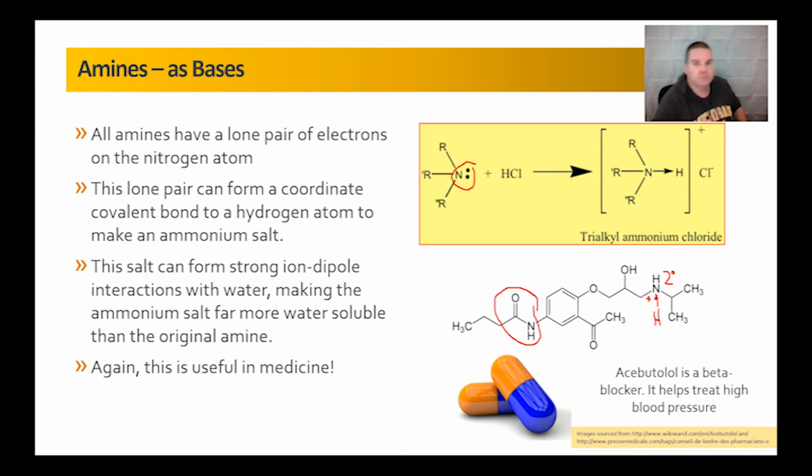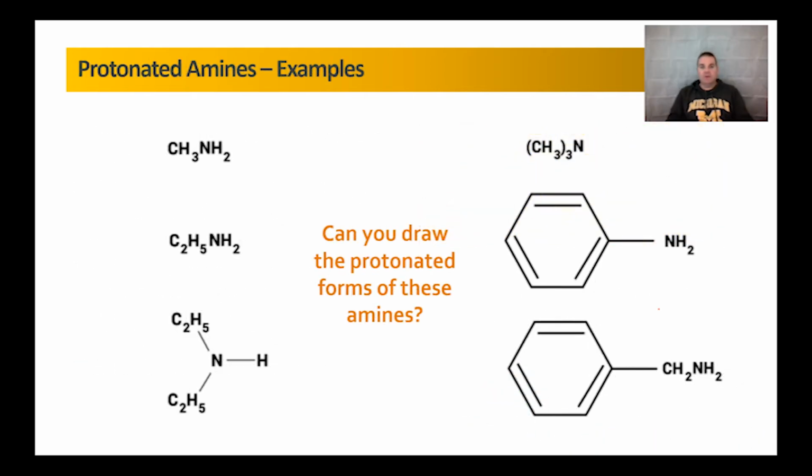So it's a very, very useful property in medicine because you're not always going to be able to have carboxylic acid groups. Quite often you'll have nitrogens in there, and if you protonate them, you can get that ion dipole interaction. So the proper terminology is called a protonated amine, right? And that allows those ion dipole interactions. So really what they're going to ask you about amines is simply this. They're going to ask you to be able to draw the protonated form of these amines. And it's pretty straightforward, really.